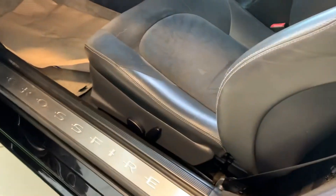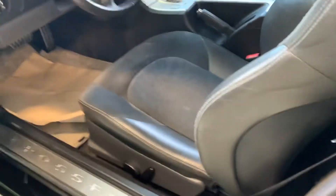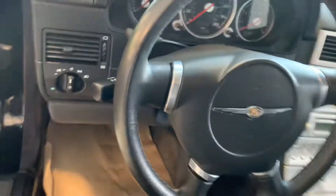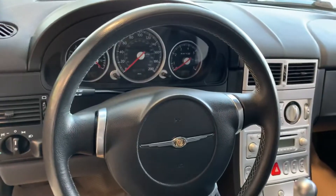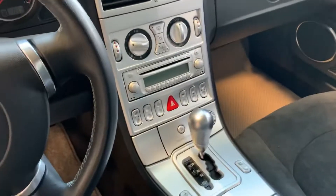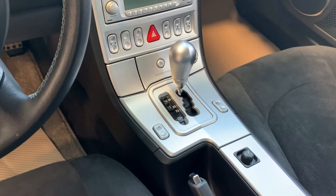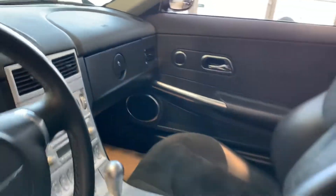You've got nice options with these SRTs — they were actually modeled after Mercedes-Benz and use a ton of the technology that the Benzes use. I even notice when you pop the hood that there are actual Mercedes symbols under the hood for different things that were directly taken from Mercedes. You still get the heated seats package inside the vehicle.